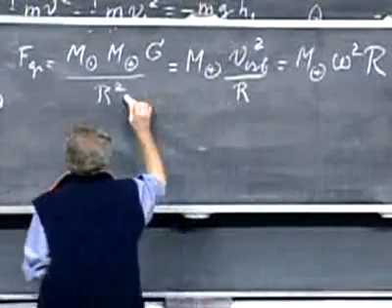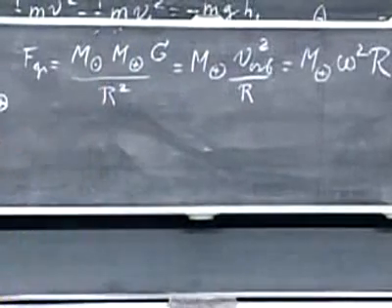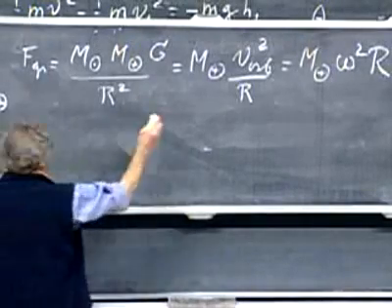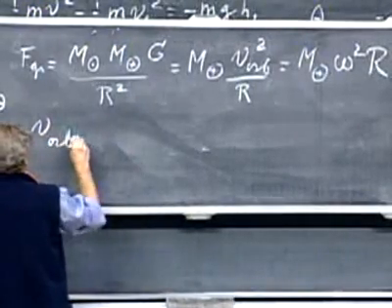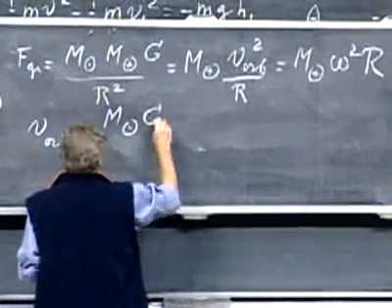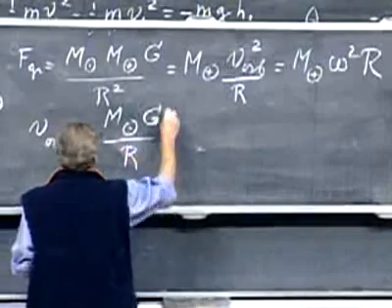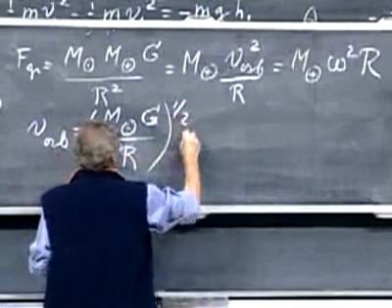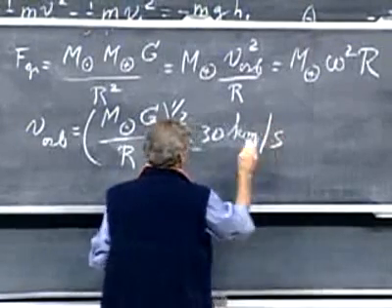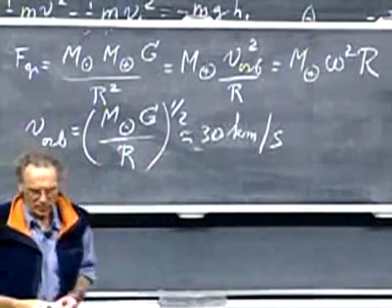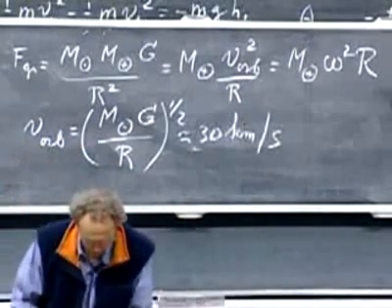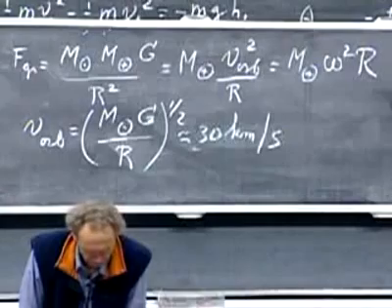Look at this here. You lose your Earth mass if you want to know what the orbital speed is. You lose one r, and so you find that the orbital speed equals the mass of the Sun times G divided by r, to the power 1/2, and that is about 30 kilometers per second. I give it in kilometers per second, but of course, when you calculate it, make sure you always stay in MKS before you make a conversion to other units.